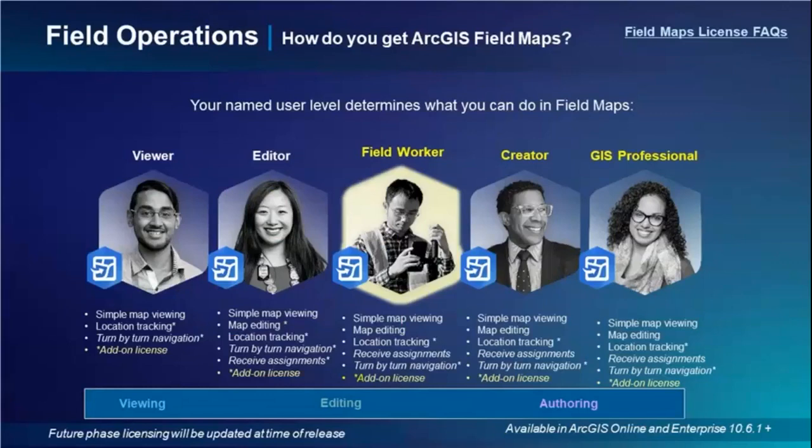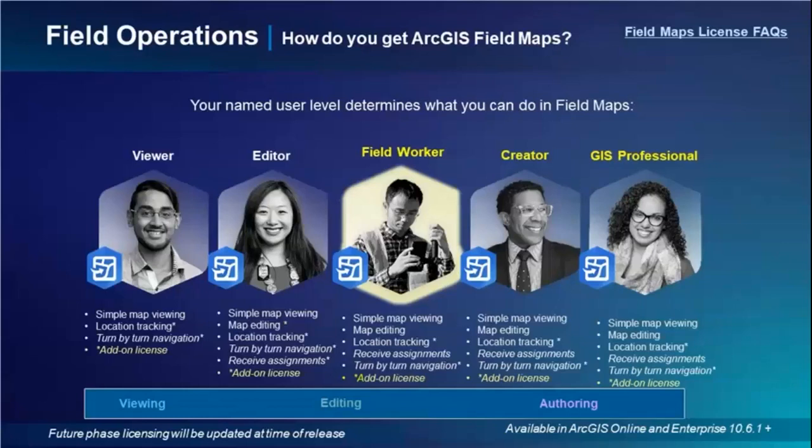So Field Maps, you'll be able to use them at all levels of user. So I showed you using a viewer. A viewer will just be able to use any map in Field Maps in read-only capacity, even if it's an editing map. An editor, if you want to do more than map viewing, you'll be able to add on, I think it's currently a Collector license, but it will add on an editing license. And then you'll be able to use that as well with the Field Maps mobile app.